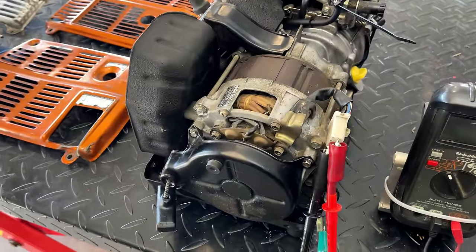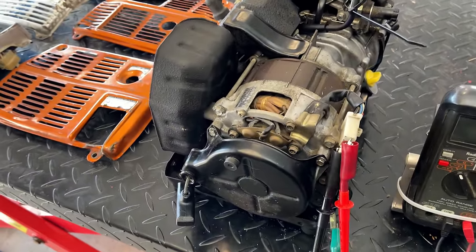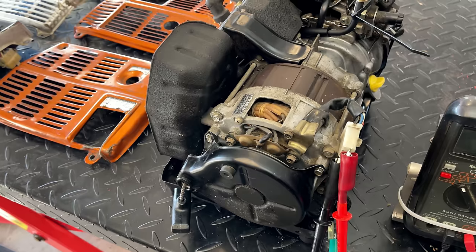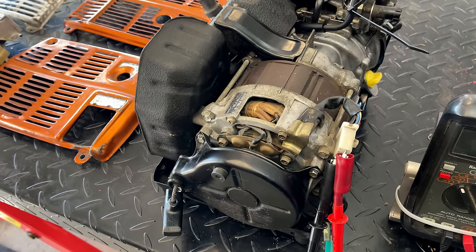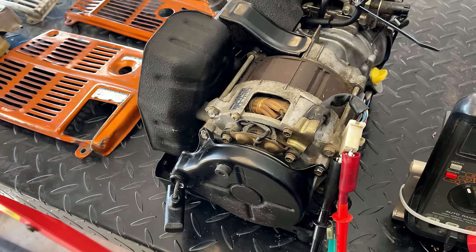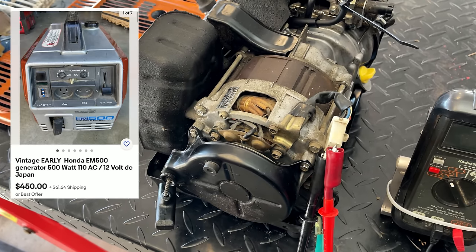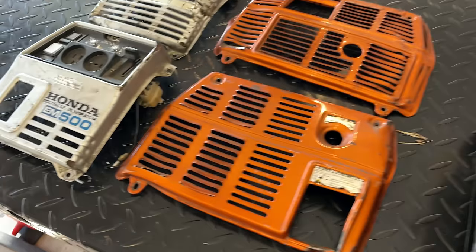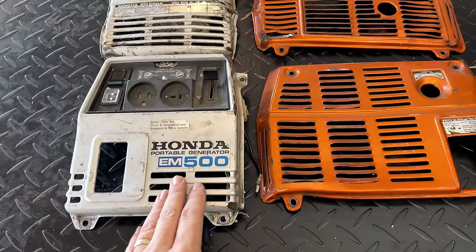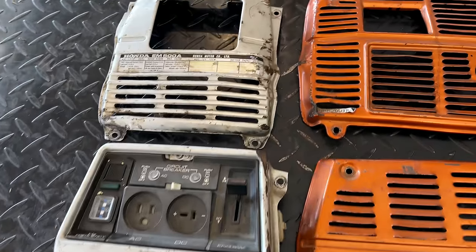$200, it's a lot of money to spend on any generator. Never mind one like this that only makes 400 watts and is about 40 years old. But that said, these fetch a good amount of money. I see them on eBay in the $400 range in good condition.